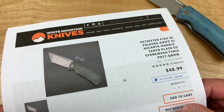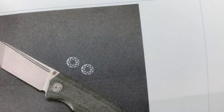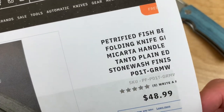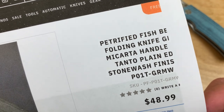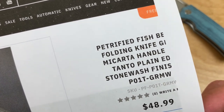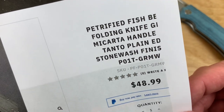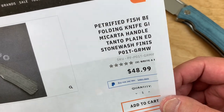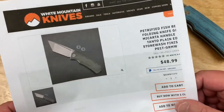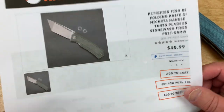Bingo, got this from White Mountain Knives. And see multi-row ceramic bearing? That's very good. And petrified fish folding knife. Micarta handle, Tanto plain. And stonewash finish. But I don't know what is going on. It's got to be Justin's fault. It can't be my printer.